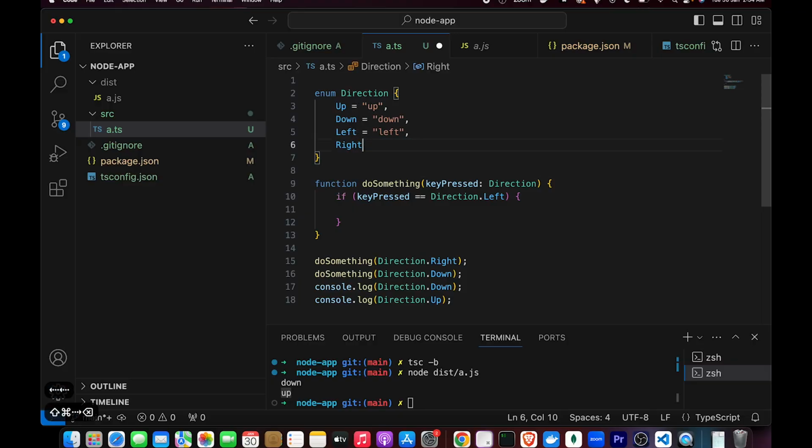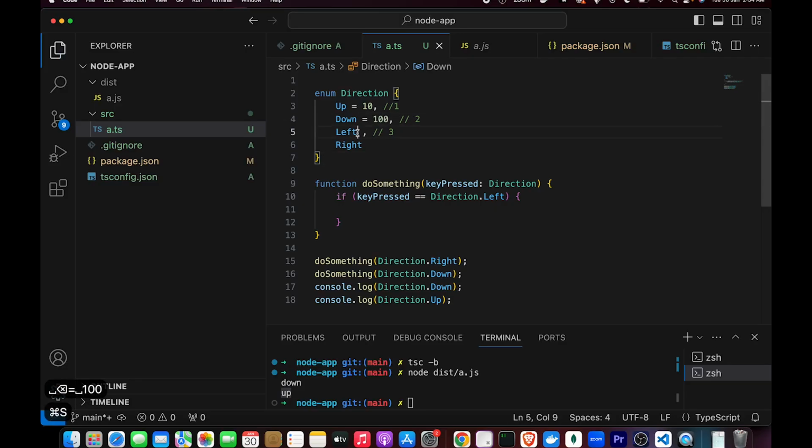One more thing I'd like to point out here, you can also do this. If you want, I still want them to be numbers, but I want it to start from 1, and this be 2, and this be 3, so on and so forth. So you can say up is 1, and it will automatically make this 2, 3, and 4. There's one special case here: if you want them to go from 10 and then 11, 12, 13, you can give the first one a value and the rest of them will get values automatically. Or you can give all of them values if you want.